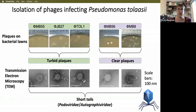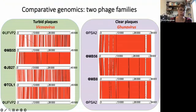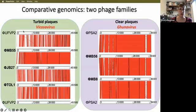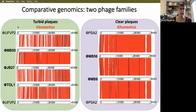So we then did what is quite common. We wanted to have a look at their genomes. And lo and behold, the green group and the purple group were quite different if you look at the genomes. They look similar morphologically, but if you look at the genomes, they fall into two quite different groups. Everything that's in bold here are the phages that I and my colleagues isolated, and they're then compared. Here's a genome, and the red bars between the genomes represent the similarity between the genomes. The more red something is, the more similar it is. This top one here is a phage that was already discovered by someone else, and the sequence was published online. And this is the sequence that was most similar to the ones that I found.